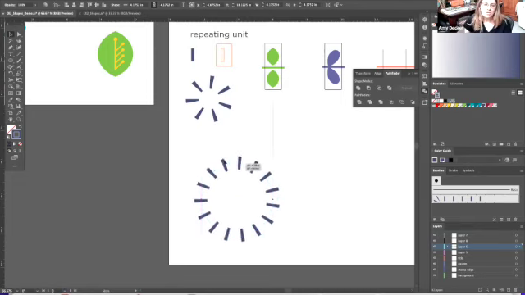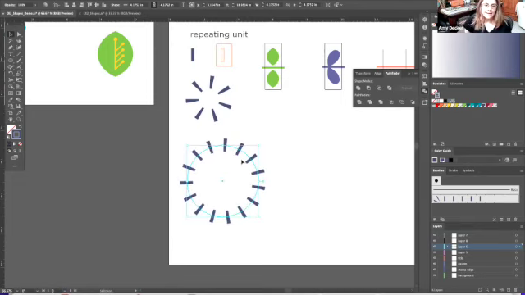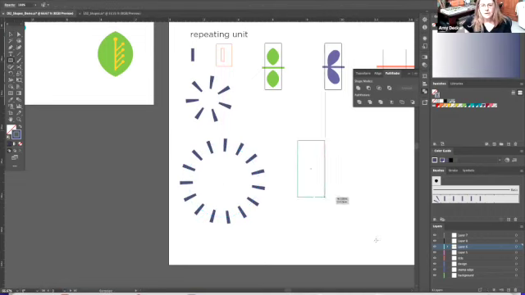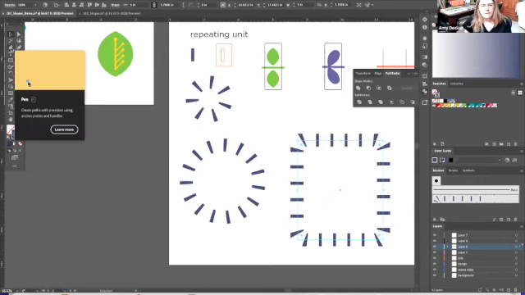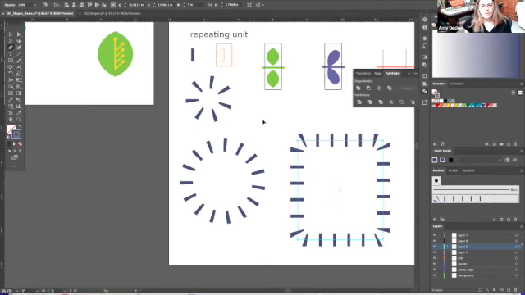If I was going to do this in the rotate way I just showed you in the last demo, it would be so much math to figure out to make it perfectly. But if I know I wanted this dashed line going all the way around symmetrically, evenly spaced, this is the way to do it, and it is so much quicker. I can also do it in other shapes. I can do it in a rectangle, right? And then it makes a border. And of course I could draw with it.